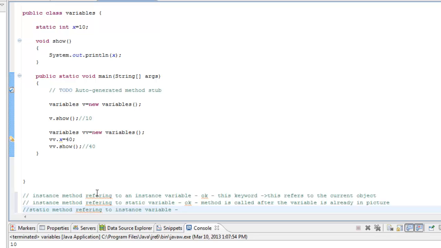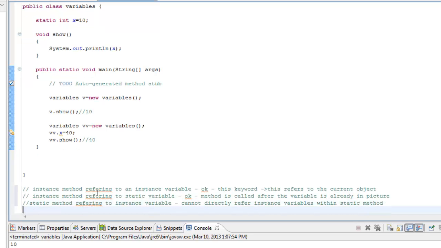So we might not have any object in picture, so we cannot refer to any instance variable within a static method. So we cannot directly refer to instance variables within static methods. We have to explicitly mention the object and then the variable.